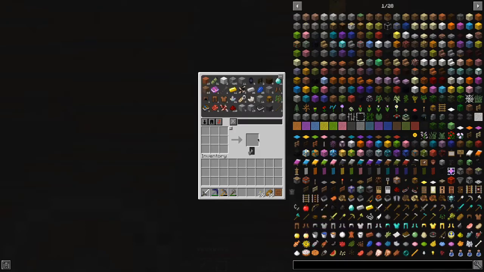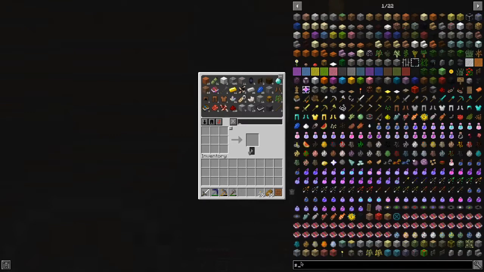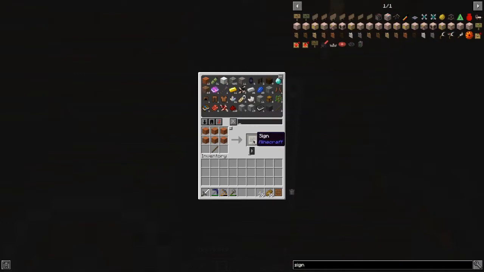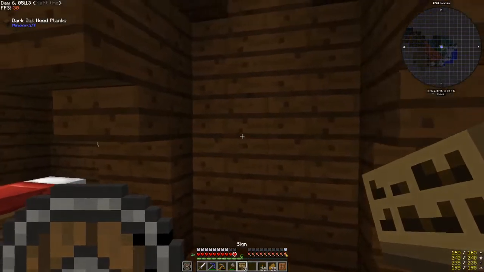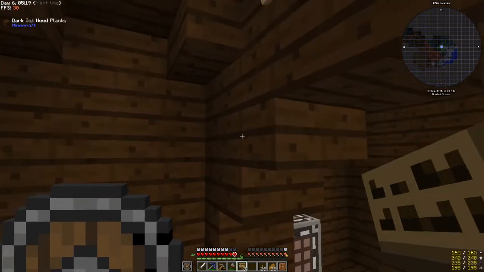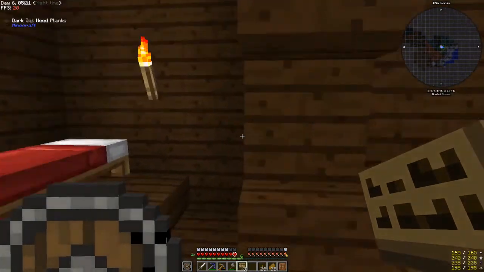Have we got any signs? No. Let's get a sign up. Let's make some signs. Boom, boom, boom. Three signs. That'll do for now. That's all we need for the moment. Is this going to have a centre? It's not, is it? That's going to be a bit annoying. That's annoying. Why can't it be three wide? We could have had a nice centre there, couldn't we?